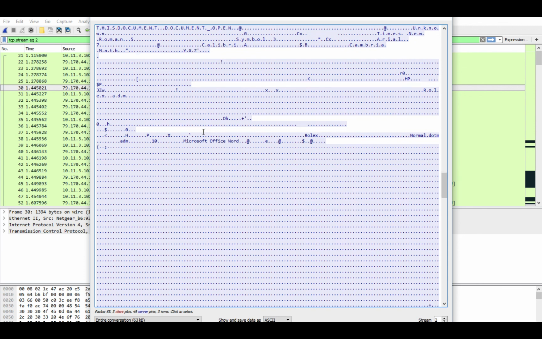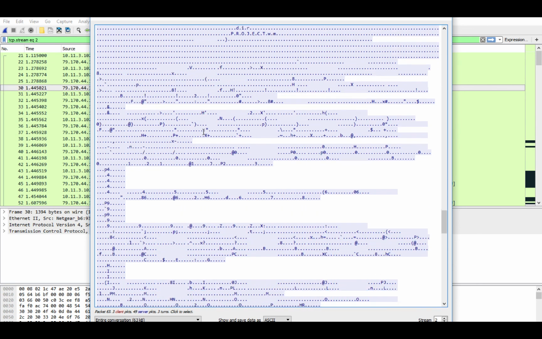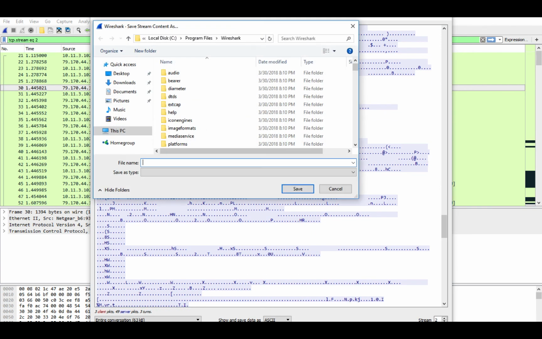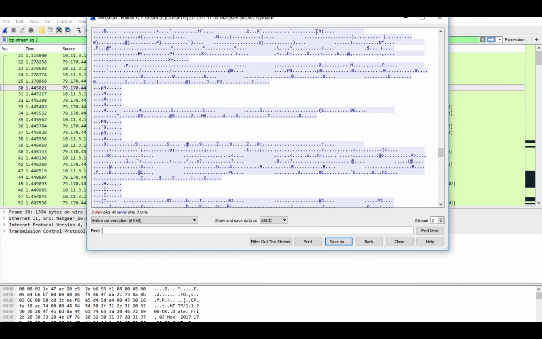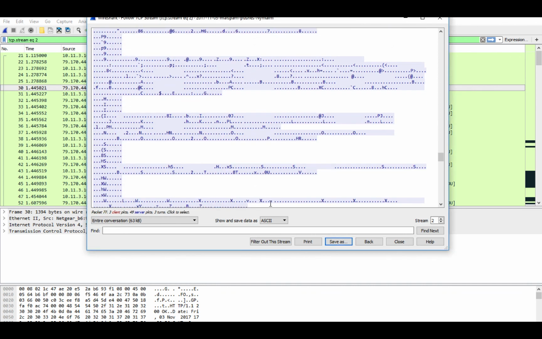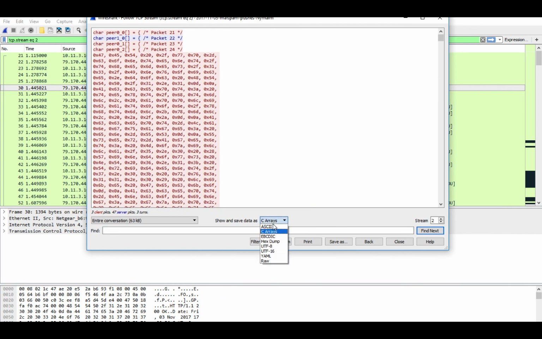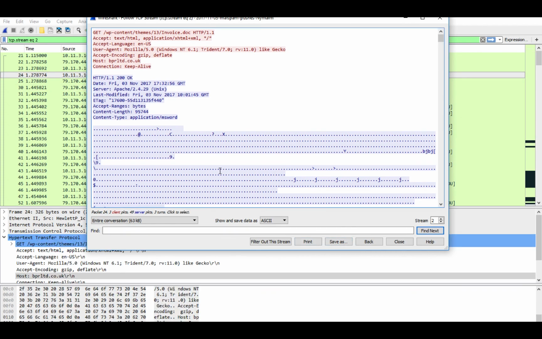We can dump this document out of here, and basically save all of this data up here. I don't know if you see it, we can save this data anywhere. We can show it as a hex dump or C array of code, or whatever way we want to see it, and we can export it.